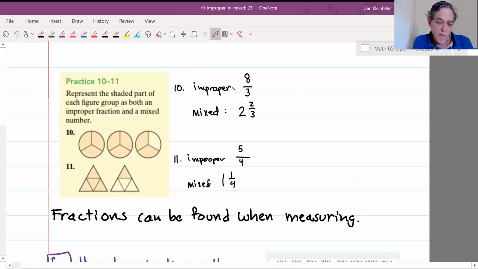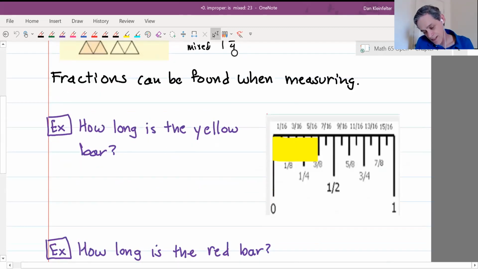Okay, so why do we have both improper fractions and mixed numbers? Neither one is especially better than the other. It's just that in different areas, it's traditional to use one or the other. In math and sciences, typically it's either improper fractions or decimals. In the trades like construction, plumbing, cooking, sewing, things of that sort, you're more likely to see mixed numbers and decimals. Okay, so both have value, as it were.